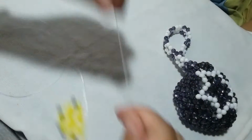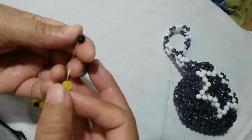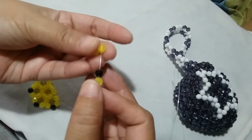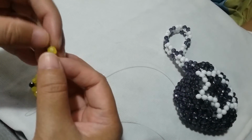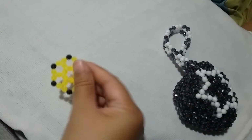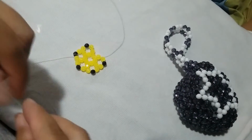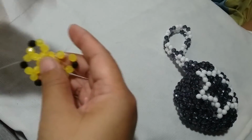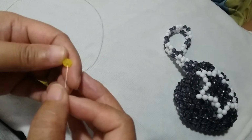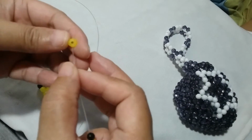Just like that other one, we're going to put a yellow, a black, and a yellow bead for the right string and salikop with the yellow bead. So for the last part of the first round, now that we're here, insert your left string to the adjacent bead, that is yellow, and also for the next one to it. And then we're going to put one yellow and one black on the right string and salikop with the yellow one.